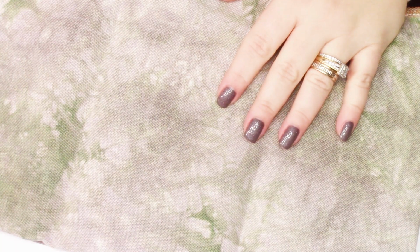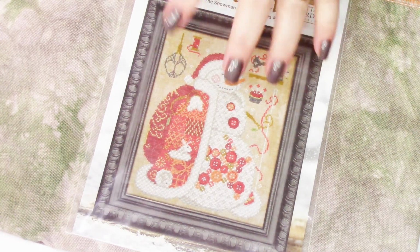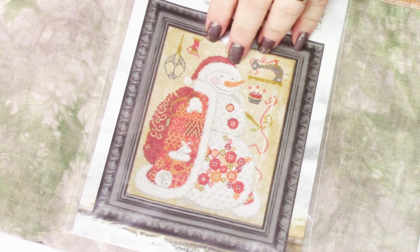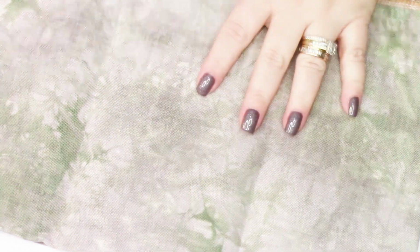This next piece of fabric is from Be Stitch Me, it was the fabric of the month for November, I think. I haven't received December's yet. And I've decided to put this guy on here. And if I end up enjoying the stitch, I'll pick up some more of their monthly snowmen, but I'm not sure. But for now, I'm going to give it a go because I've been holding on to this and thinking which sampler do I want to put this on, and I just didn't ever find a perfect fit for this. So I decided that I'll use this for some smaller projects.